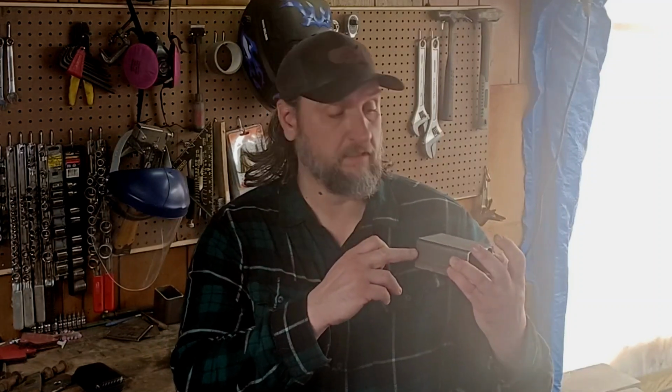Once we get that done, holes are going to be drilled in, and I'm going to maybe take a measurement here to see where I need to put it. I'm going to try and get it as low as possible without hanging below the car. Then we'll mark these pieces on the side, or at least on the back, and then I'm going to taper cut them. I may try to leave as much as possible, so I may end up just cutting the corner off and rounding the edge just a little bit.